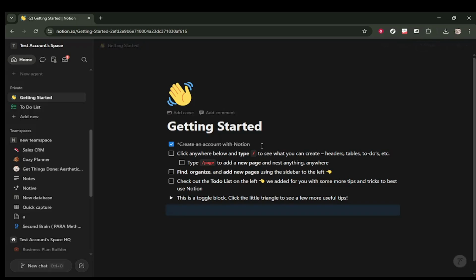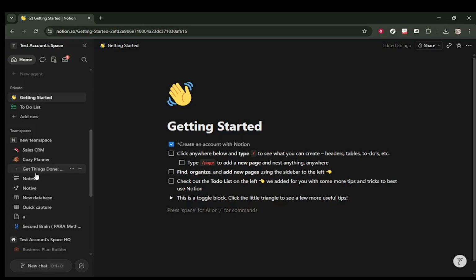In today's video, I am going to teach you how to organize your Notion using the PARA method. Start by opening Notion and heading to the Getting Started page. This is a helpful launch point because it gives you quick access to Notion features and the template marketplace, where you can add ready-made systems to your workspace without building everything from scratch.